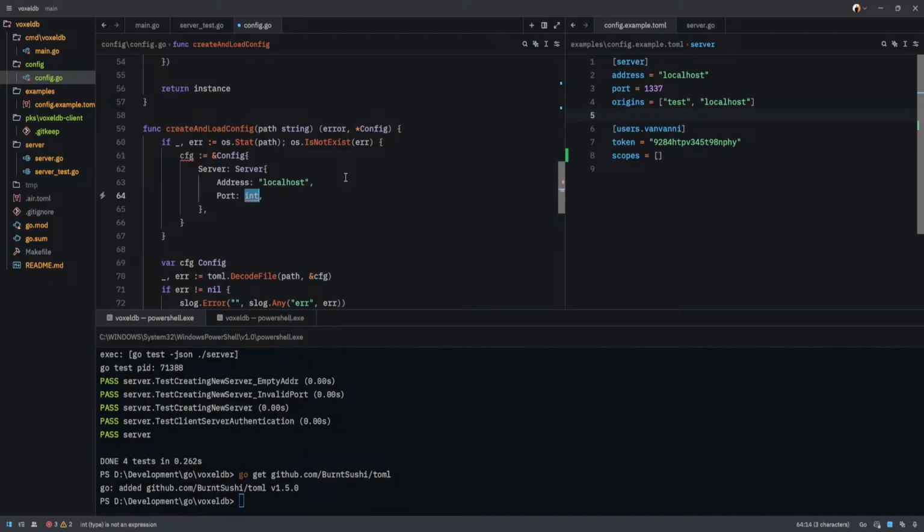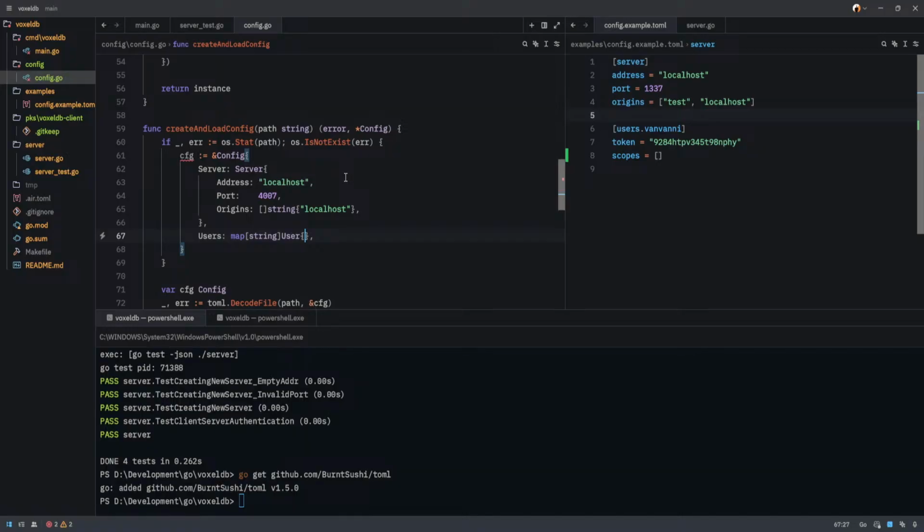4007 is going to be the default port. I just decided. And then the origins is going to be, let's say, localhost for now. Let's see if that is enough. Okay, so with that, and then the users is going to be an empty thing by default.